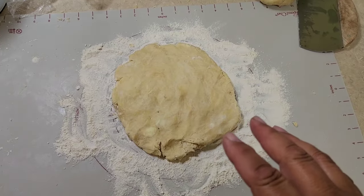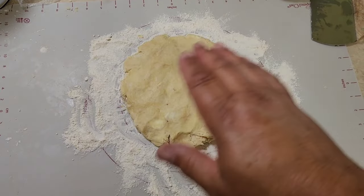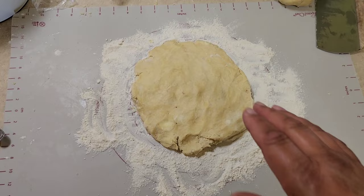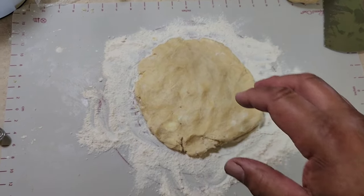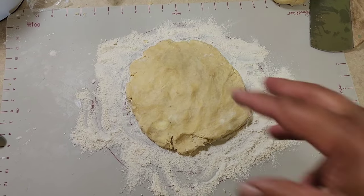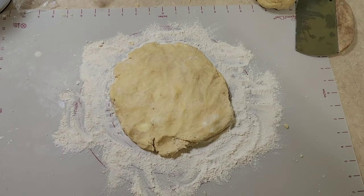And when you start rolling your dough, flour your surface, and then do yourself a favor. Start you a good disc just with your hand pressing it down before you get the rolling action out. If you start with a ball of dough, it's more likely going to crack on you when you roll it. So we'll dust this a little bit on top. We'll dust our rolling pin. We'll get this rolled out.